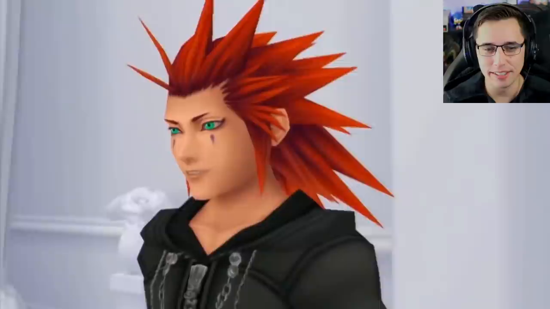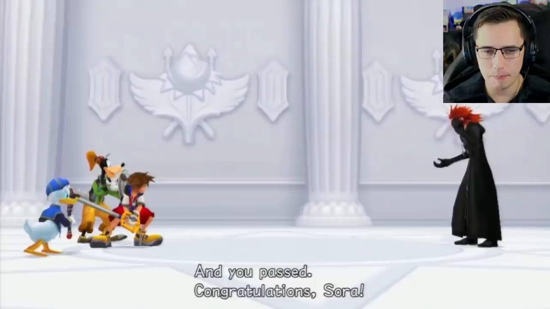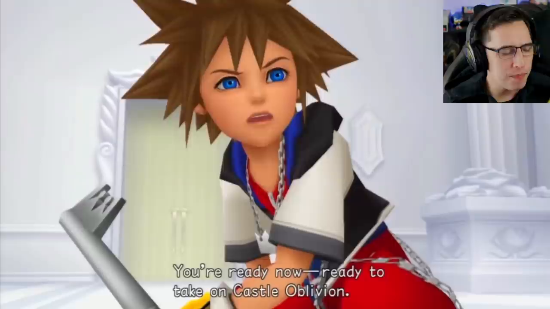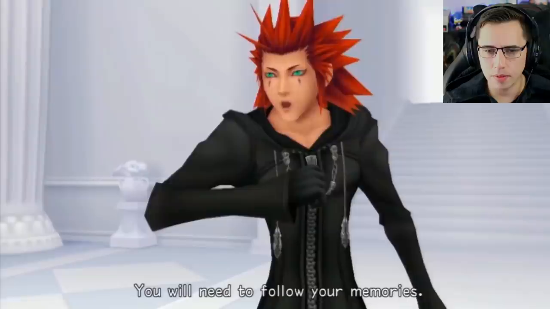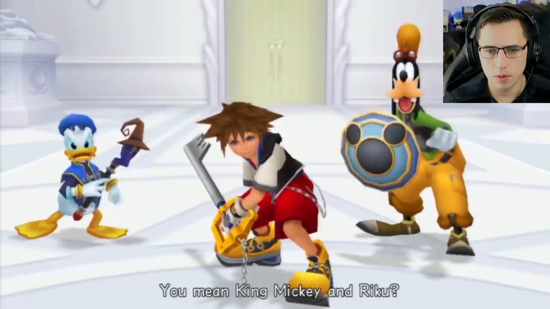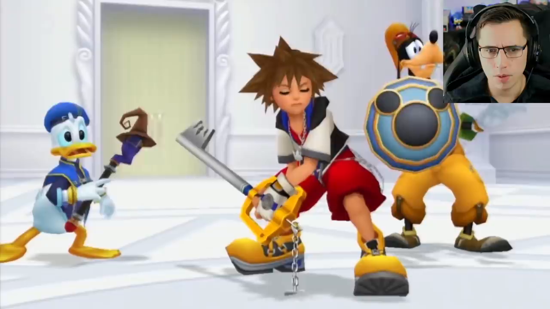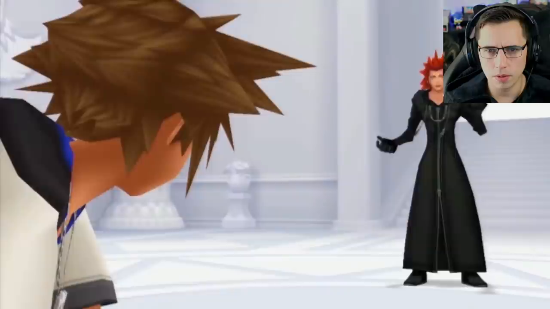Did you really think after that introduction, I would give up oh so easily? You were testing us. And you passed. Congratulations, Sora. You're ready now. Ready to take on Castle Oblivion. You will need to follow your memories. Trust what you remember and seek what you forget. Then you will find someone very special. You mean King Mickey and Riku? You will just have to give some more thought to who it is that's most important to you. Our most precious memories lie so deep within our hearts that they're out of reach. But I'm sure that you can find yours, Sora.